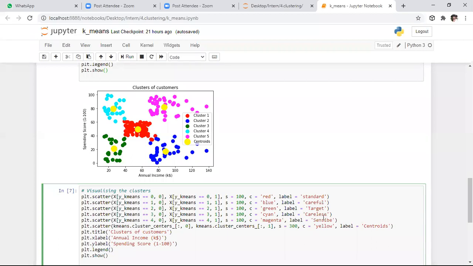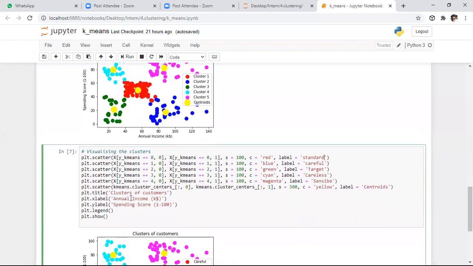After that, I want to give a name for this category also. Again, they are getting a good amount of salary, and they are spending a good amount of money in the shopping mall. That's why I will say such kind of people are sensible people. Whatever names you want to give, you can give based on observing this data and the performance you observed. I kept these names randomly. I want to modify the cluster names.